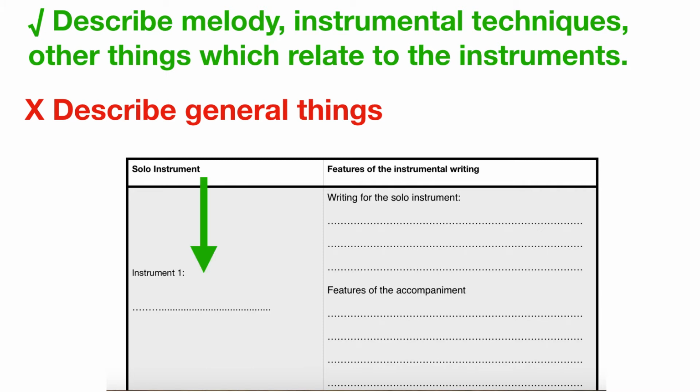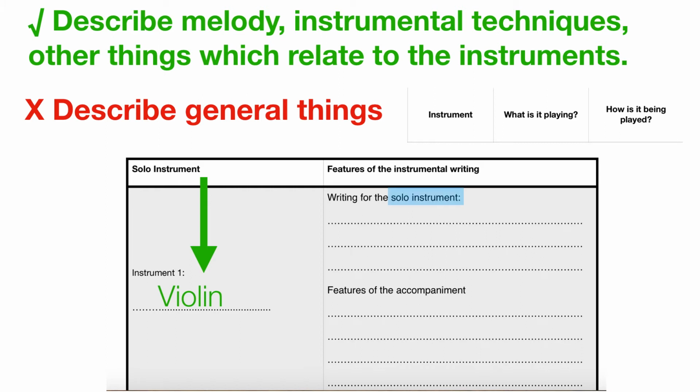Okay, so first, the most confusing thing is that it's not clear where to write which instrument. So you have to look really carefully. It says solo instrument, instrument 1. That is a violin, okay? This is me imagining it, okay? And now I want us to remember this sentence structure that I talked to you about earlier. So instrument, what it's playing, how it's being played.